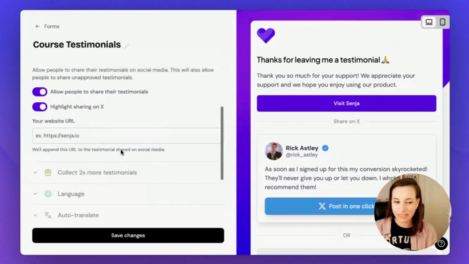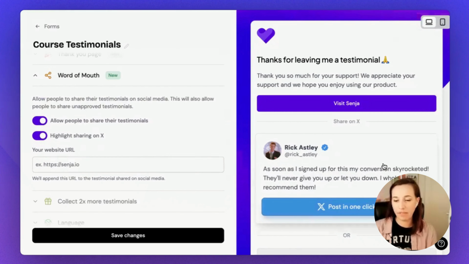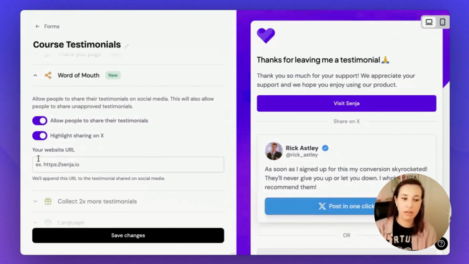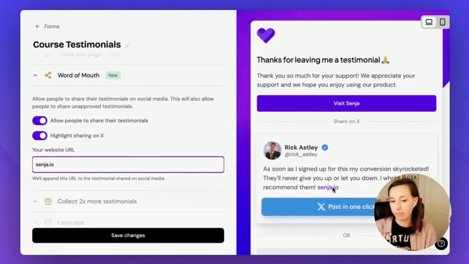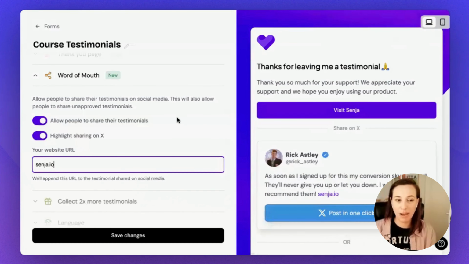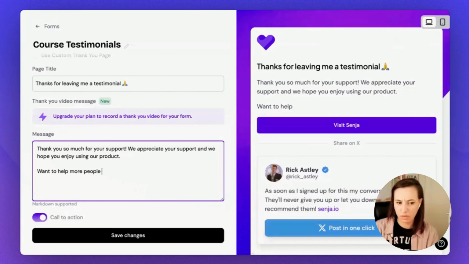The other thing that you can do here is get them sharing this on social media. So we specifically have a feature here where they can take their testimonials straight to X, to Twitter, right? And you can plug your website in here so that when they do, it plugs you as well. So this is really great if you're doing a launch or you have a big push for something, then you get them doing this. And I would just also mention that in here, like, want to help more people take this amazing course? Of course you do. Share your experience on X in one click below.